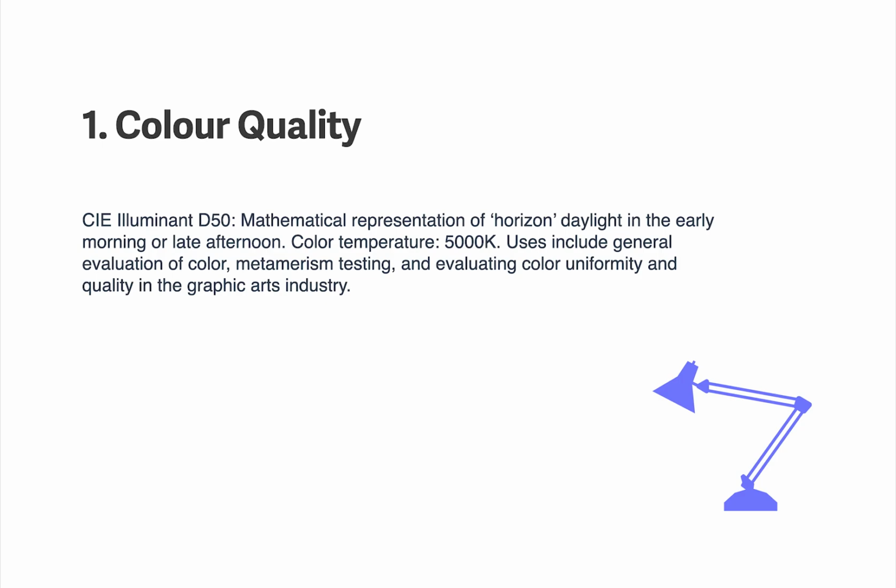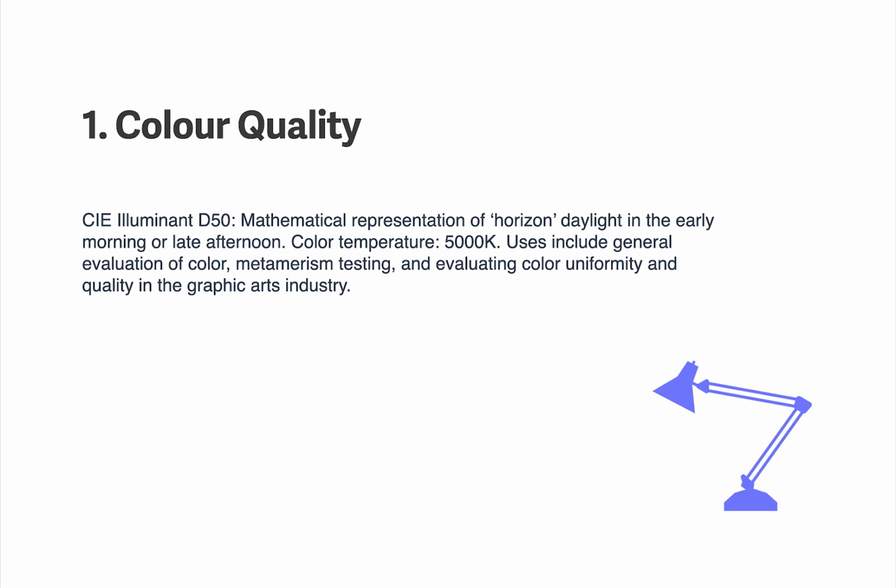for color-critical applications. The D50 lighting has the color temperature of 5000 Kelvin and a balanced spectrum, which closely simulates daylight. It is important to understand that not all 5000 K light bulbs meet the D50 standard, because the key factor in the light's performance is its spectral power distribution curve. So when comparing lights, we need to consider the color rendering index, or CRI, which is a measure of how faithfully a light source reproduces colors.